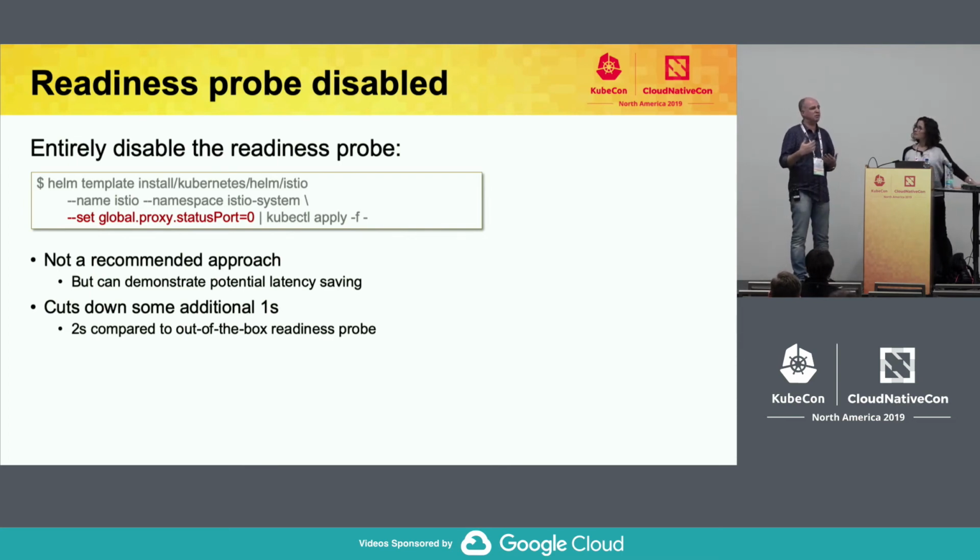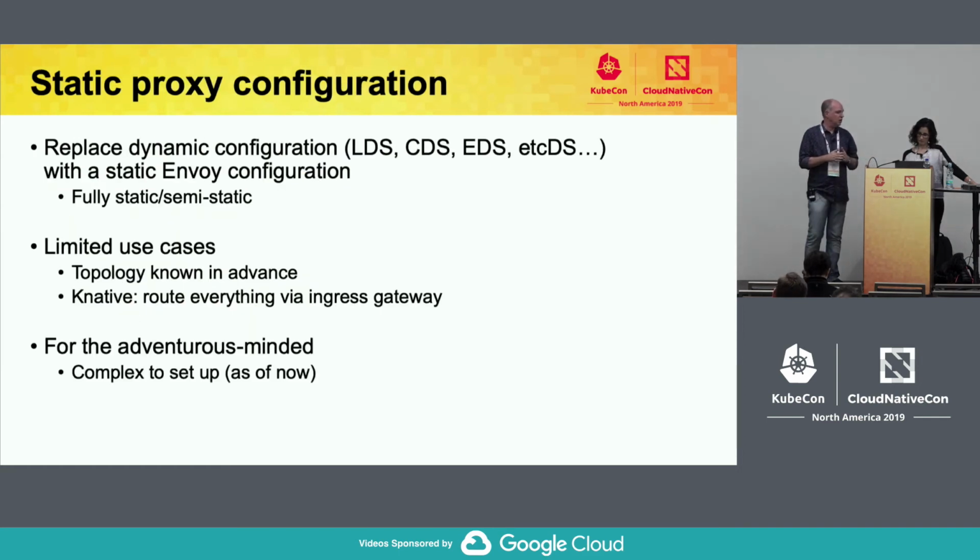Right now it takes time because Envoy needs to connect into the control plane, download stuff, process stuff, combine it, manipulate it, load it, reconfigure itself. What if we gave Envoy all the configuration that it needed so it was immediately ready, right? So the amount that you can save, we simulated that by actually disabling the readiness, which means it's ready when it's started, right? So there's no need to ping it and see if it's ready or not. So another 1 second that you can actually cut down.